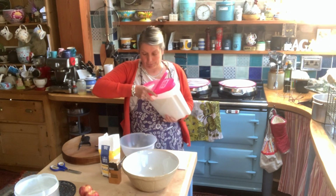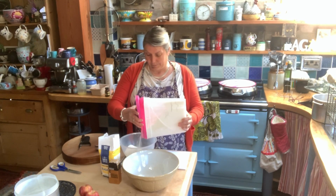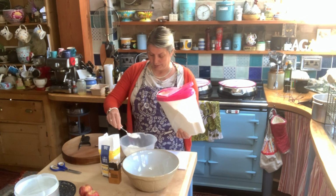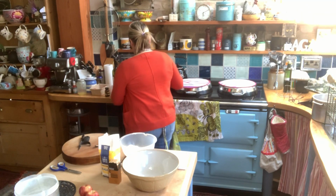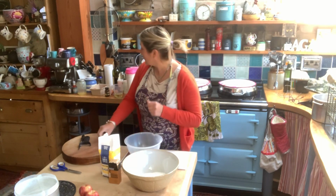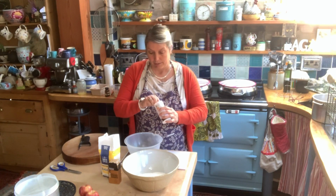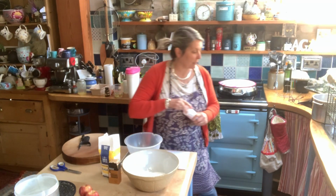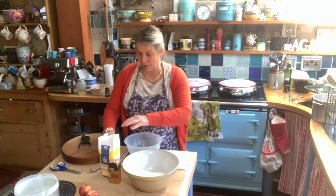So, a little bit too much, that's 215. 210. So that goes into that bowl, and with that goes 2 teaspoons of baking powder. I think I'll put all that in. That's another thing gone out of my cupboard. 2 teaspoons of baking powder. 150 grams of caster sugar.